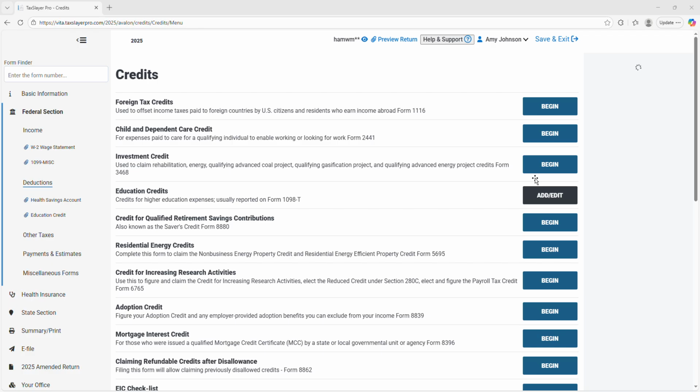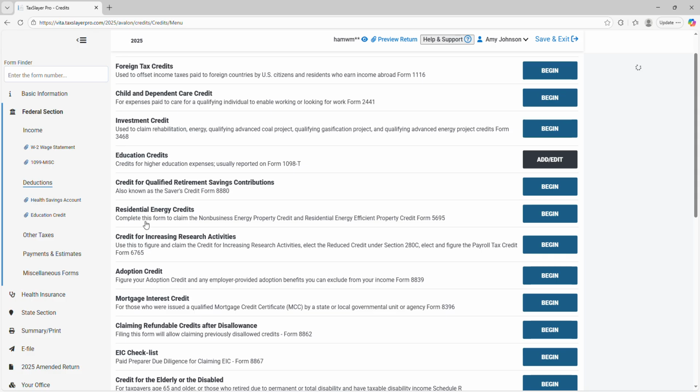And now the $7,000 we need to enter in other income with the pull down option of description of taxable grants. So we're going to go ahead and do that.